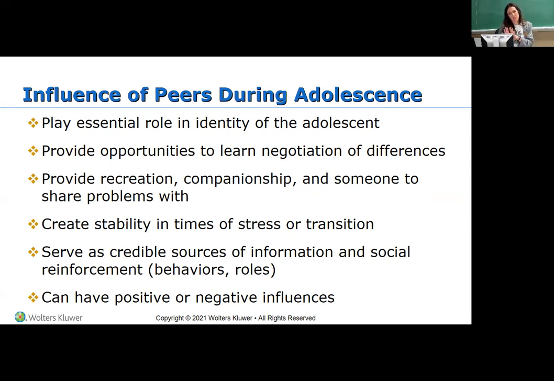We know that our peers will have positive or negative influences. Even one peer might have a positive influence during a certain time, and then so-and-so made out with so-and-so, or they were boyfriends with so-and-so and stole this boyfriend, and then all of a sudden there's bullying now, and it can turn negative. So we need to make sure that we're being supportive during those times, because it can really be devastating to lose friendships during this age.